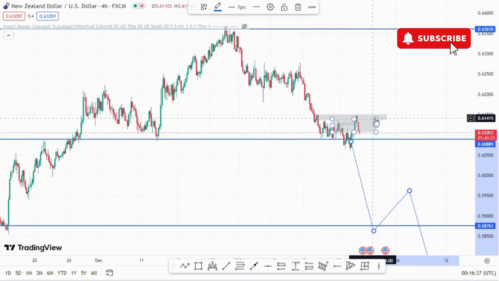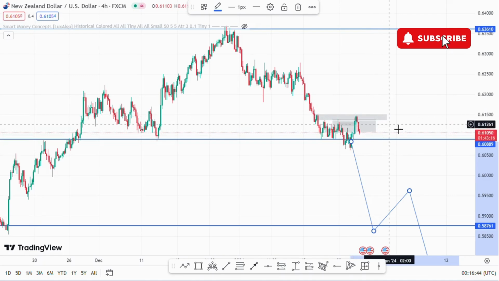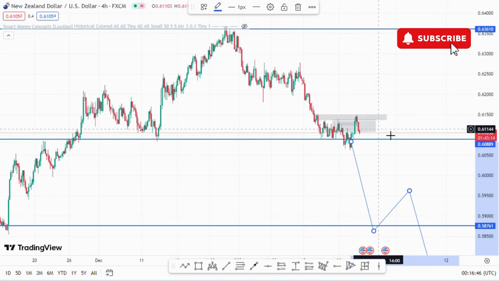For those of you who saw my post on WhatsApp, I posted on my status on WhatsApp. Some of my people saw it, but I didn't take the trade because I missed it. So why did I do that? Because it's a downtrend. I'm looking for sales and I'm looking for buys. And in a downtrend, the buy movements are always very short.